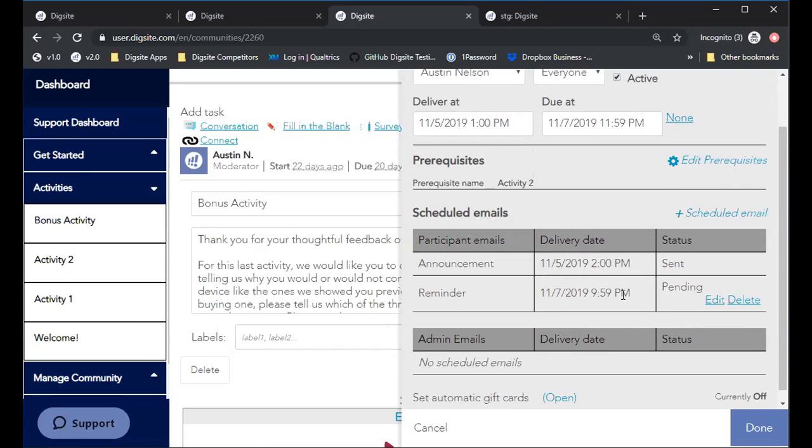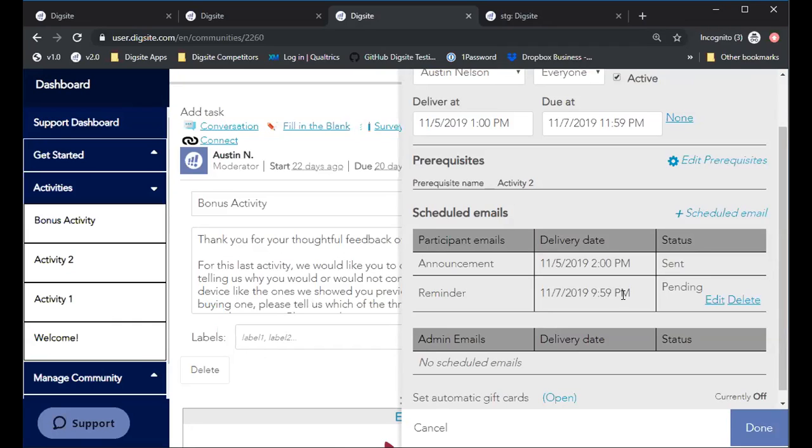And so it kind of depends on, again, how long your research is going. So if this research, they had a couple days to do this, I would make sure I had at least 1 or 2 emails each day. So the announcement email would go out when it started, and then I might have a reminder email that evening, and then the next day I might have a reminder email mid-morning, and then the next day I would have a reminder go out super early in the morning, and then another one later in the evening.